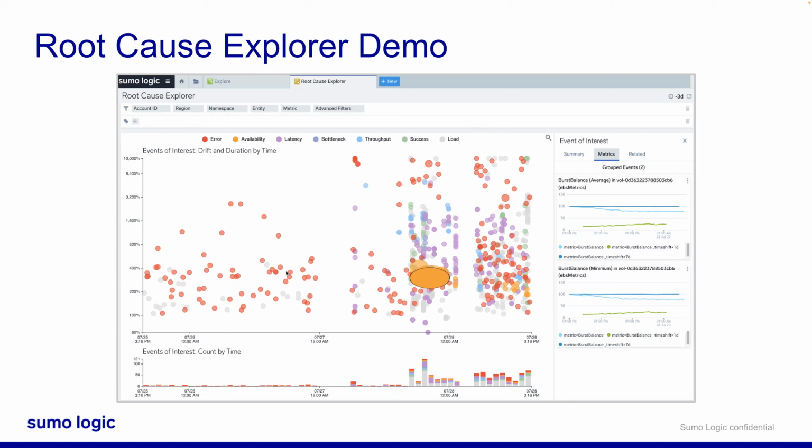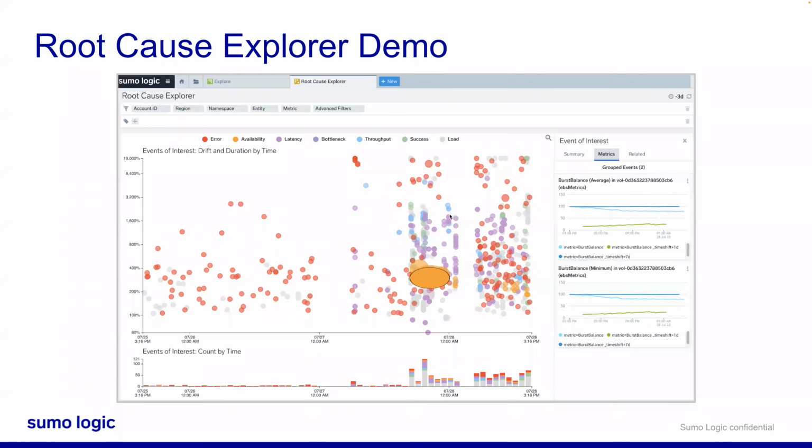Are we getting a bunch of errors? Are we getting some throughput? Are we getting successes? Are we getting latency, et cetera? And how are those being grouped together? So in this picture, on the left-hand side of the screen, from about the middle, there's a pretty good division of just seeing errors on the left. And then on the right, we see more stuff, and we'll go over that stuff in more detail.